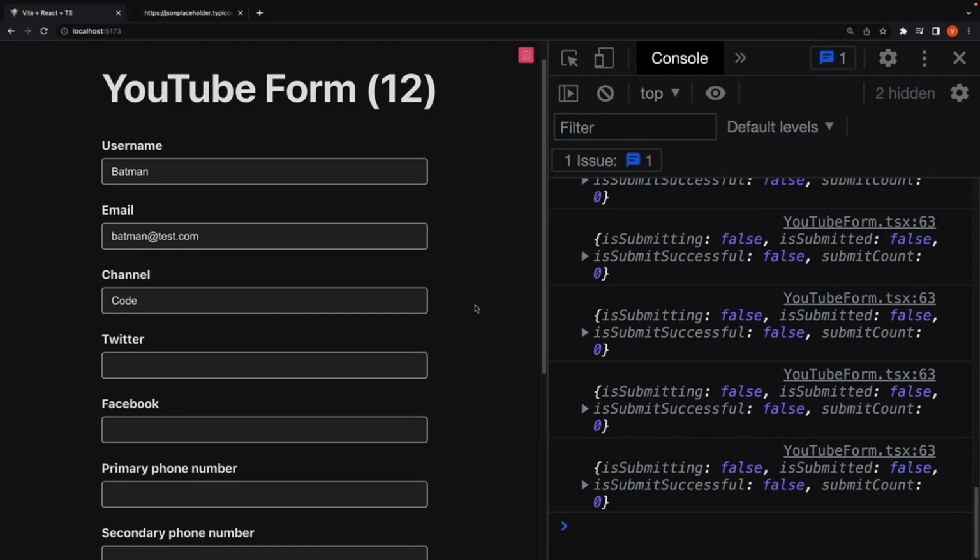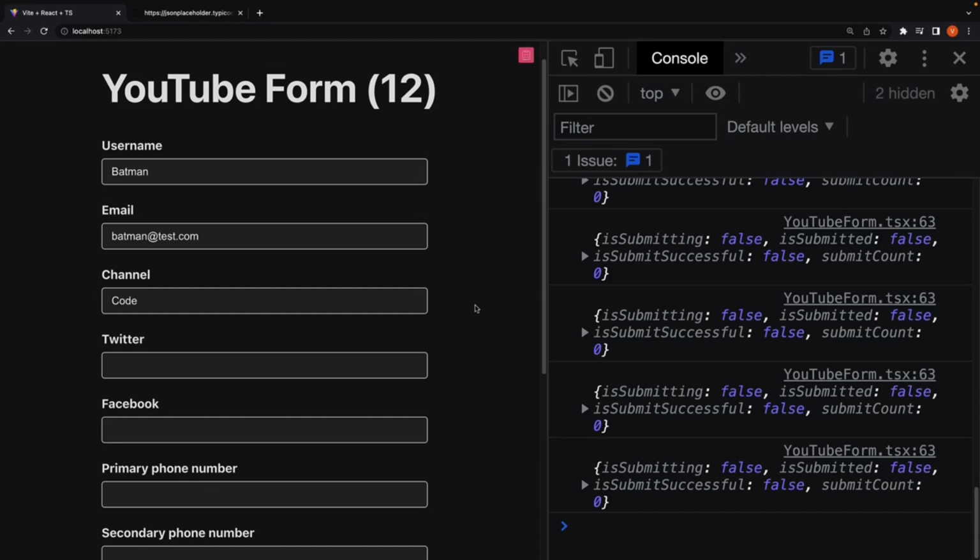When using React Hook Form, it's essential to choose the right validation mode based on your specific requirements. If you want validation to occur only when the form is submitted, you can stick with the default onSubmit mode. If you want validation to occur when a field is blurred or touched, you can use onBlur or onTouched mode. If you want validation to occur on every change event, you can use onChange mode, but be mindful of the potential performance impact. And if you want a combination of both onBlur and onChange modes, you can use the all mode.